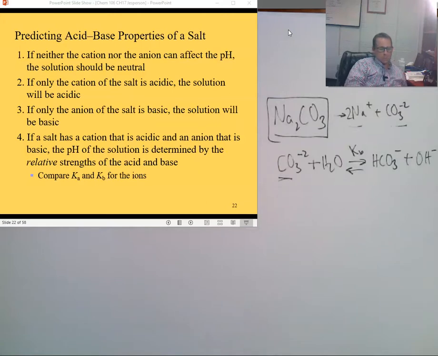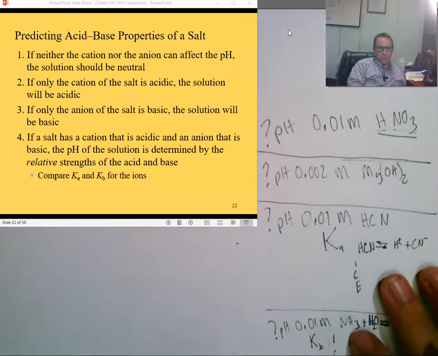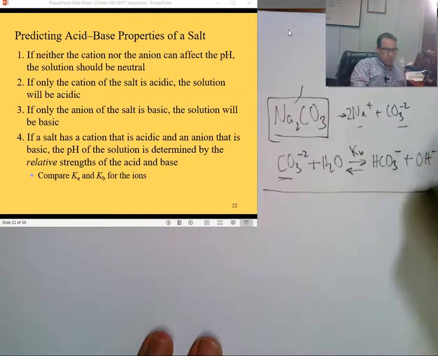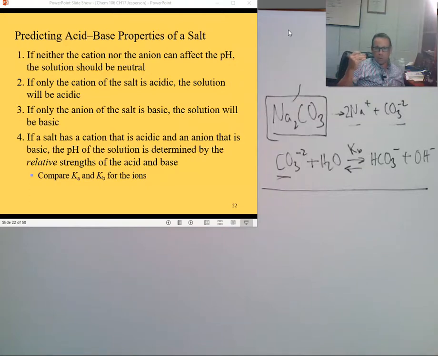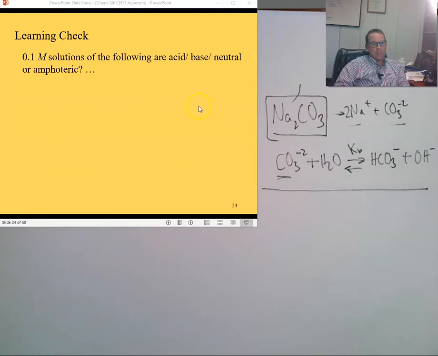Okay? So, adding to our list of solutions that we could identify the pH of, right? We're adding a scenario where we can qualitatively, or in other words, look at a salt and say, wow, you put that into water and it will make the solution basic. Or you put that into water and it will make the solution acidic. Or you can put it into water and it will not change the pH of the solution at all. Okay? And the way that we do this is we look at the compound.